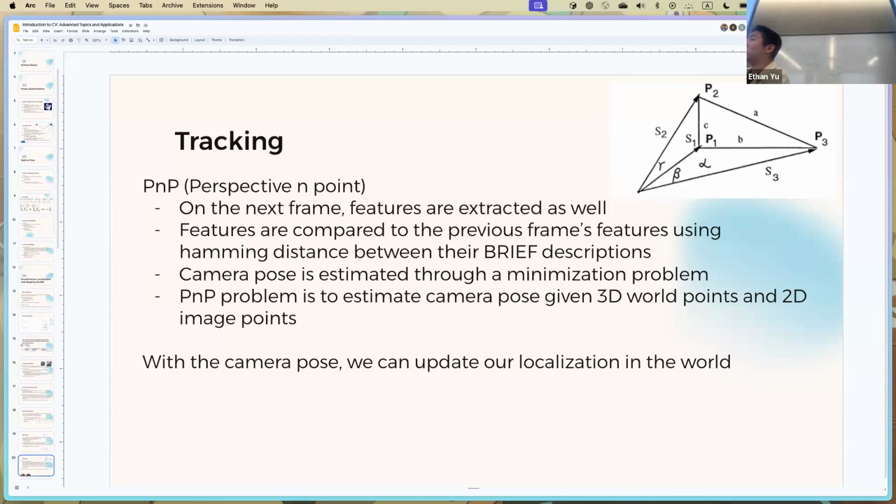So then for S1, S2, and S3, you can basically estimate the camera pose given that you know the 3D locations of the features, because you feature matched and, using the previous structure from motion, you know where those 3D points are. And then you know where the 2D coordinates are in your camera frame. So then you can tell how far away from each of those you are, and then you can just triangulate yourself from those positions. So that gives you your camera R, T.